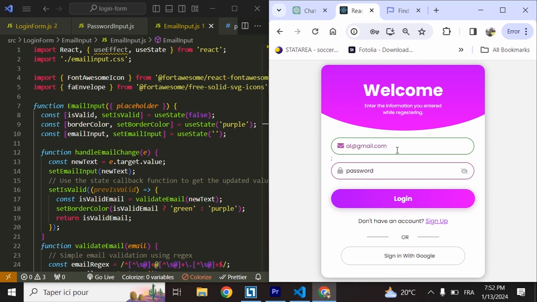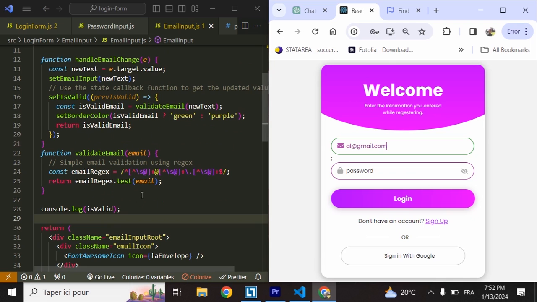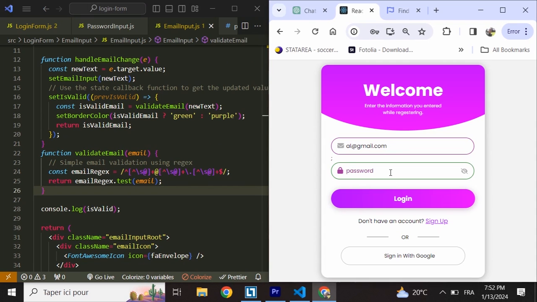So here we are almost at the final stage of our form. And here I'm going to show you briefly the things that I added for the validation logic. As you can see, the email form is totally valid, and those borders are green, and the same for the password. The criteria that I set for the email is that it needs to have a valid email form, of course, and to do so, I used the regex object with the test function to test if it is correct or not. And for the password, I just set the length. I don't want to go deep into the validation thing, probably for another video, just to explain how it works and the basics of it.